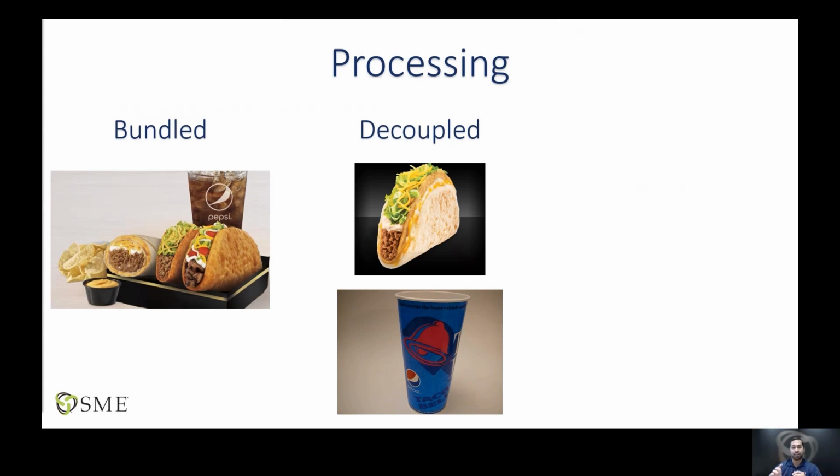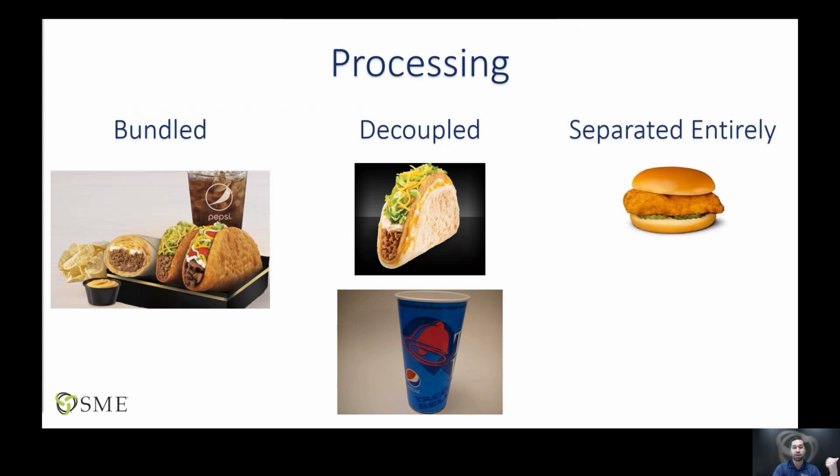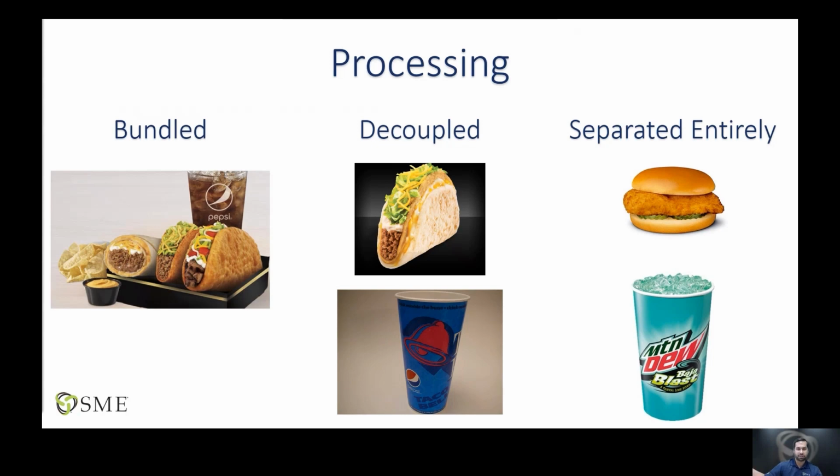Now, there is a rising trend of being able to just essentially have your storage, bring that to the table, and then bring an entirely different compute engine to the table as well. So I would call this separated entirely, meaning that if I wanted to get my compute as a Chick-fil-A sandwich, but I also wanted my drink, my storage as a Baja Blast, I can go to two different places and bring them together to work together. So one thing to note here is that when you have this separated entirely, now you're looking at the difference between processing, meaning that maybe you're running something like Spark to transform the data, or are you using something like a distributed query engine so you could visualize or build a semantic layer on top of that storage layer?